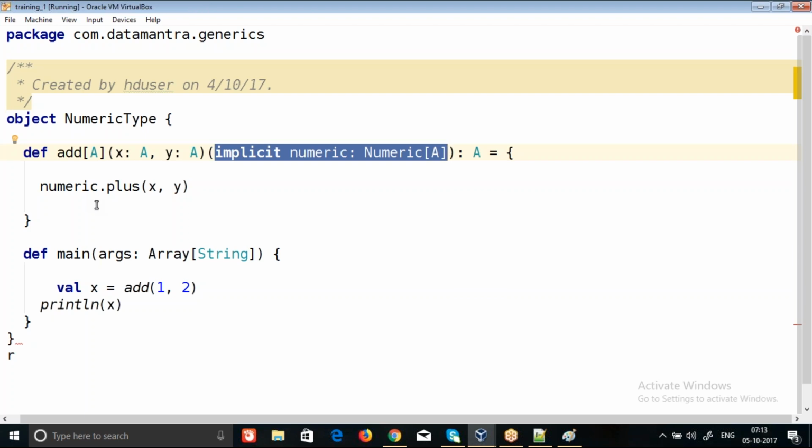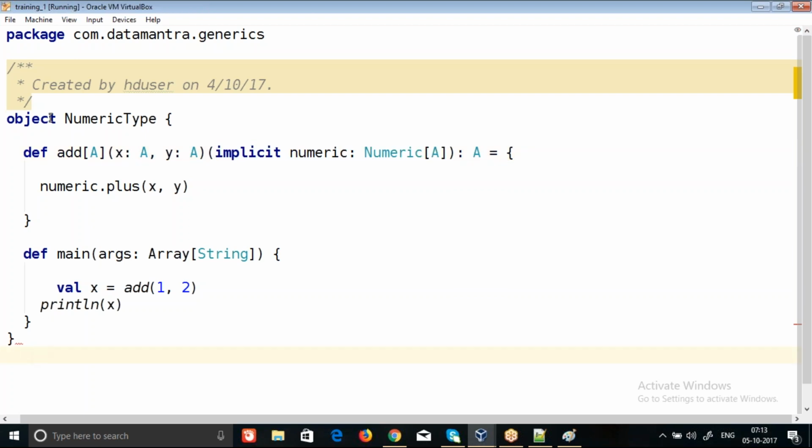But this is one more way where we can achieve numerical operations. I will explain this later once we understand implicits. Other than that, there is no other way to define a function which only takes numerical values. This is the good way. I hope that was clear, and I will explain this later because it involves some other concepts to be learned.